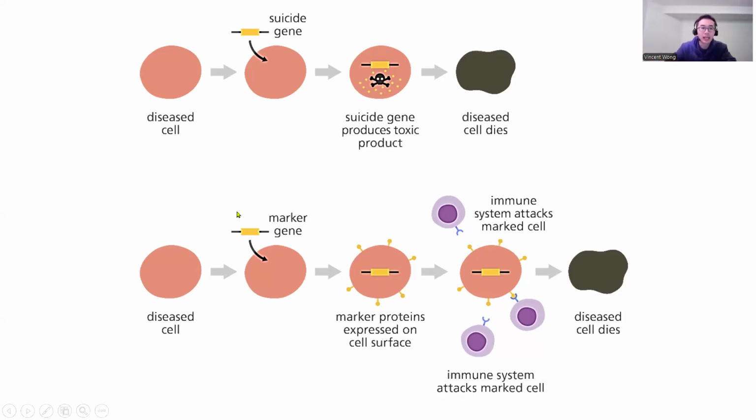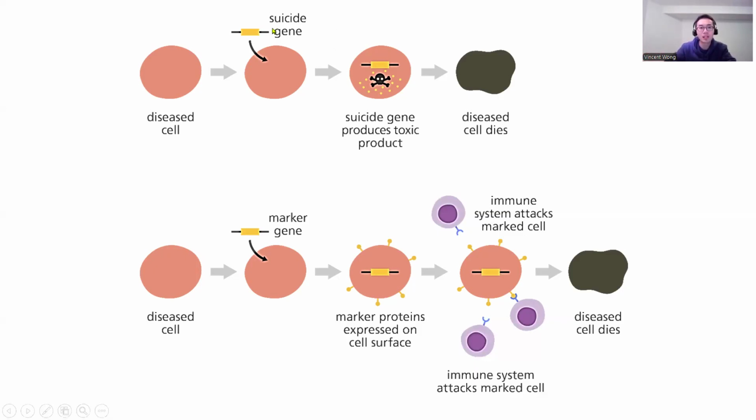And so the idea of a marker gene is to deliver it into the cancer cell, and that will cause the cancer cells to produce special markers on the surface. These special markers are not found anywhere else in the body. So your immune cells would see them and go, hey, that's not supposed to be there. We've never seen that before in healthy cells. This thing must be bad for the body. Let's attack it. So by delivering the marker gene, you basically highlight the cancer cells, and the immune system will do the rest of the work.